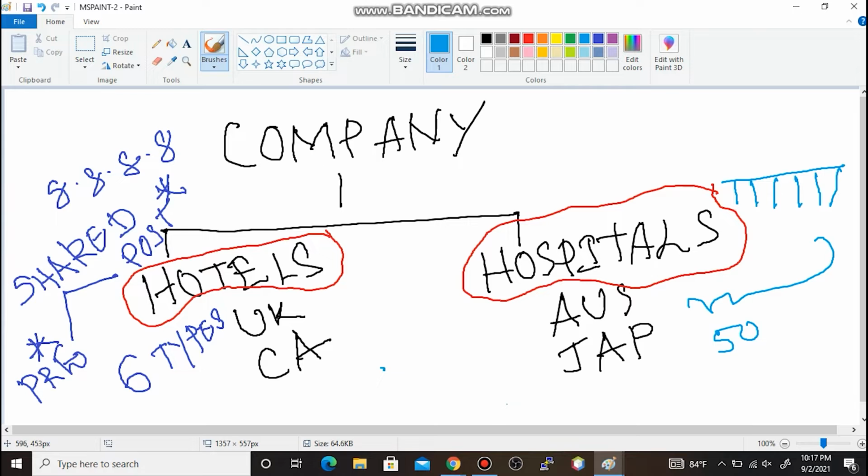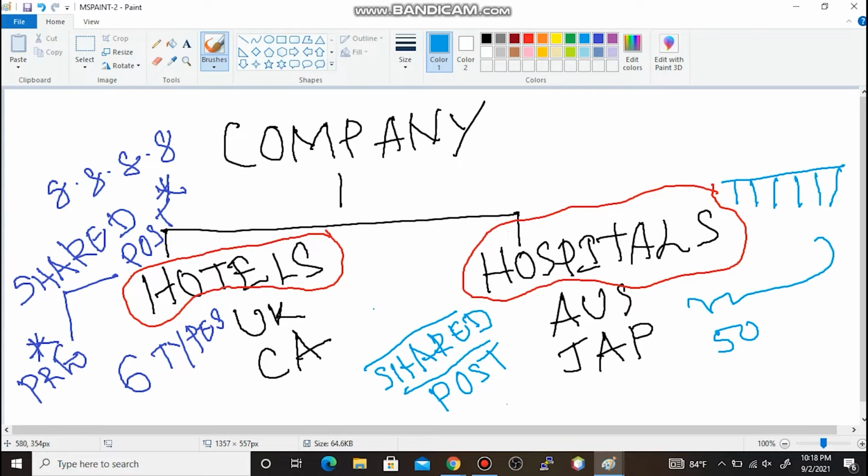We can push a shared post rule. Since it is shared in nature, it will be pushed into all the 50 device groups. Let me explain this.